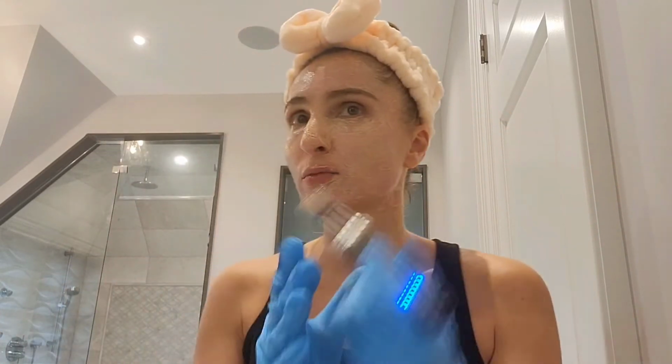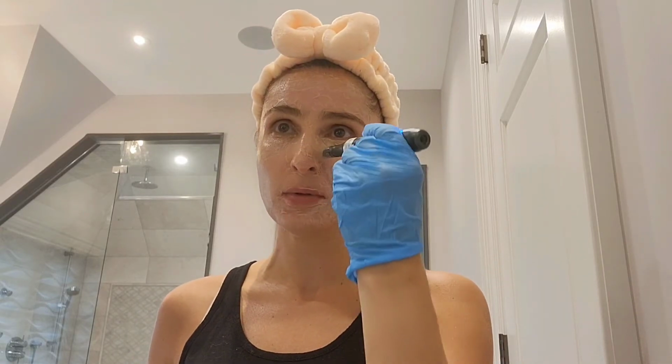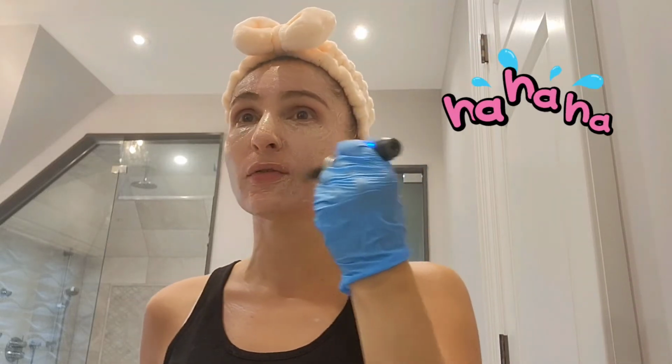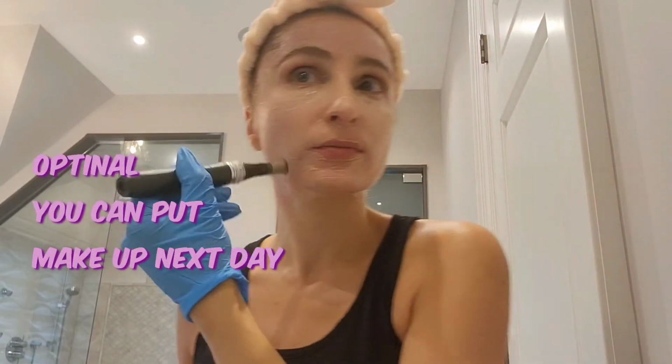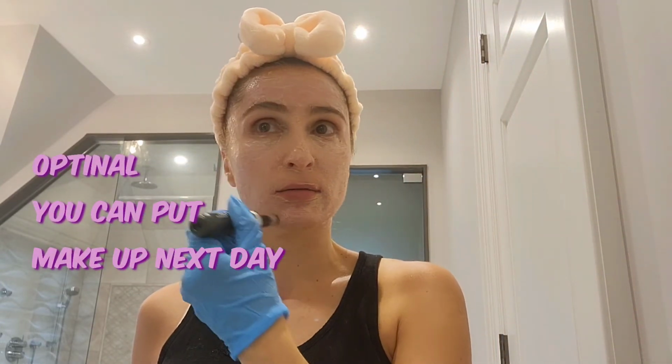And as you see, the more I work, the more this foundation kind of dries up. So I think what I'm going to do is finish it all already, and I'm going to put a layer of foundation, and I'm not going to remove it. So you can't shower. So I can't shower today. I mean, I'm going to shower, I'm just not going to wash my face. So you can wash your face, that's what the better way says. So you can wash your face at least for today. So tomorrow I can't put any makeup. I have to keep it clean, and then after I can do my normal routine and everything else. So let me put this away.